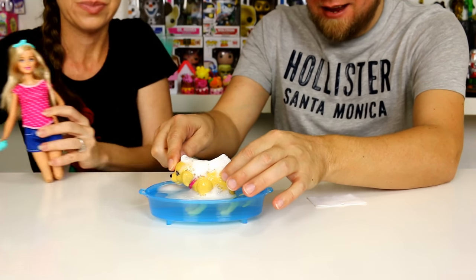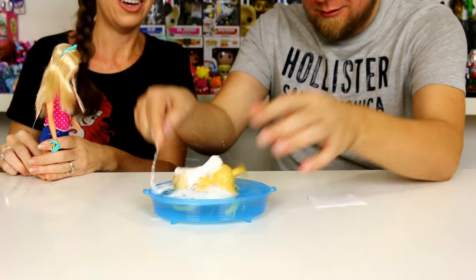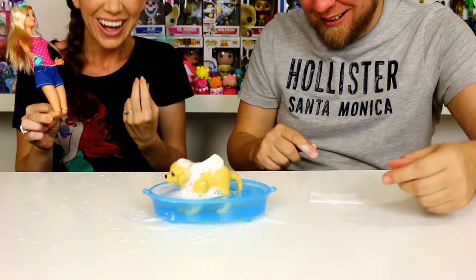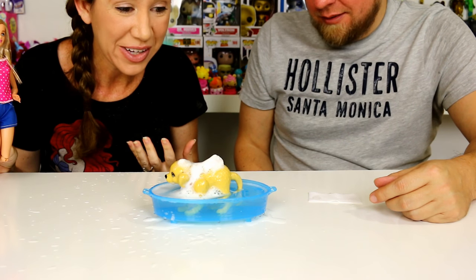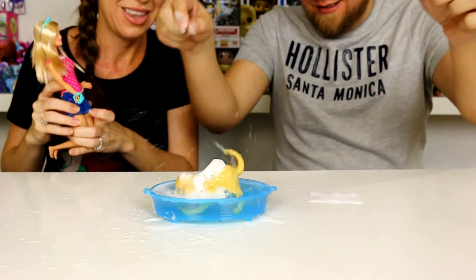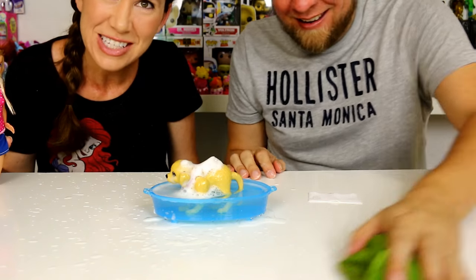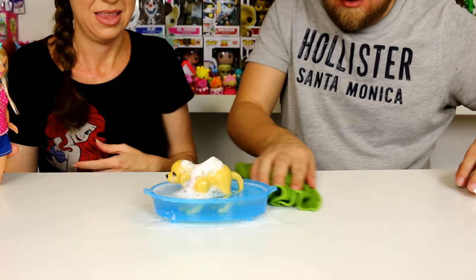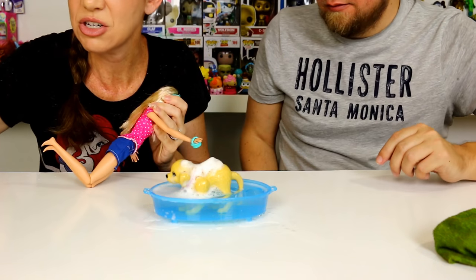His head's in the water, his tail's in the water — it's like a propeller! I'm gonna say that's too much water. I filled it to the fill line but it's like too much water because it's going everywhere. He's not shaking like I thought he was going to shake — what's really happening is his tail is kicking water out.